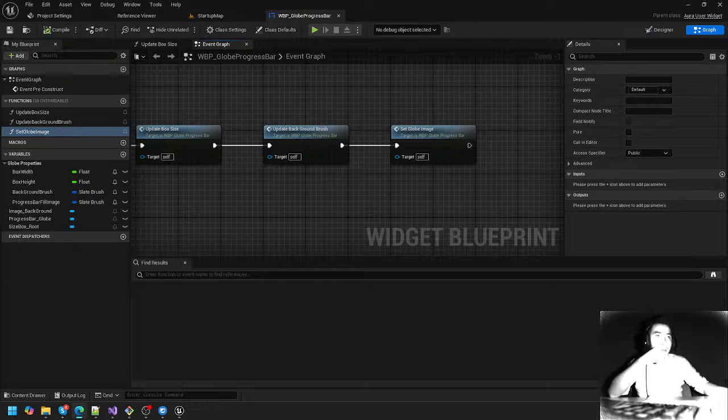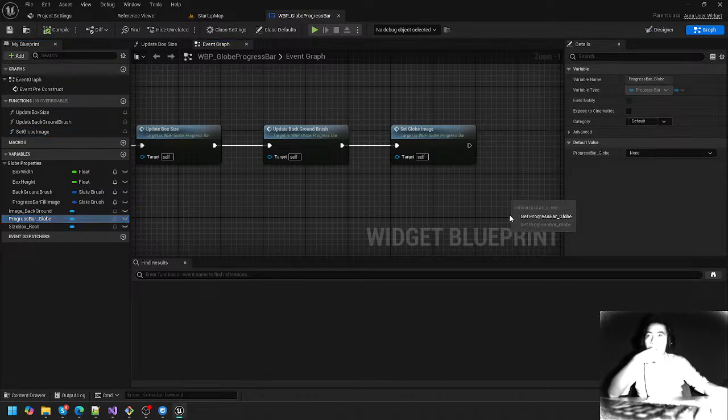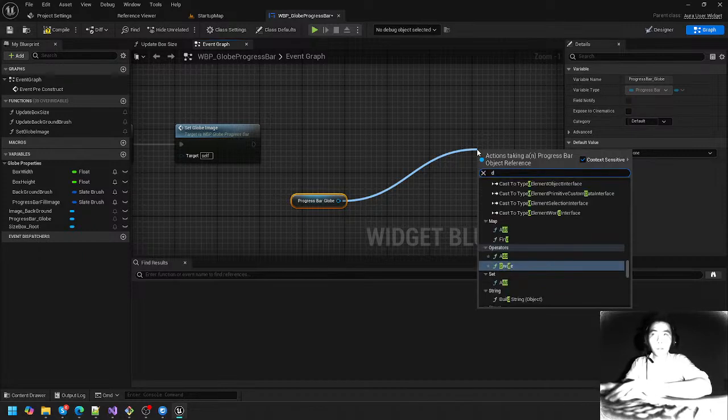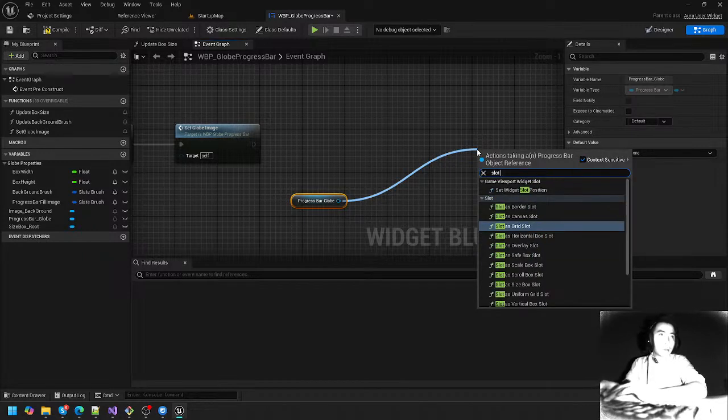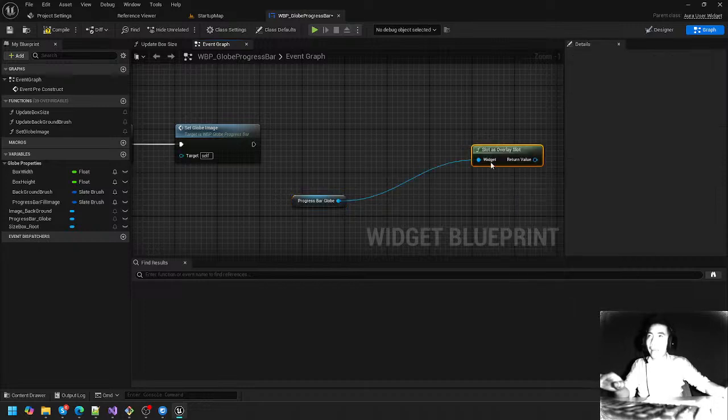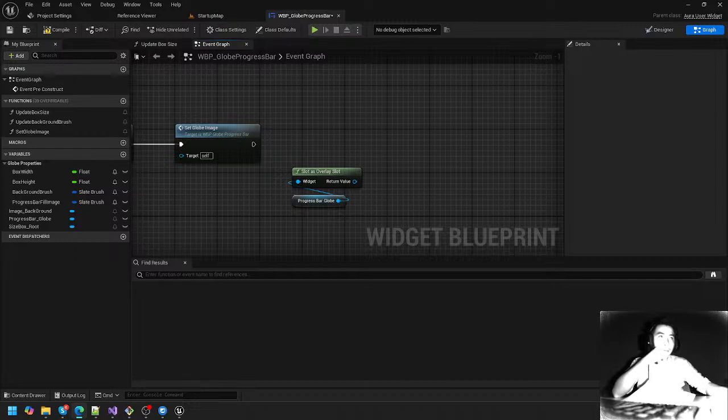So if I drag off and type in slot, and we get slot as overlay slot, now we have the overlay slot object reference. And if we drag off of that and type padding, now we see that we can set the padding directly here. And this is a margin structure. If we drag off and choose make margin, we'll make one of these structures.